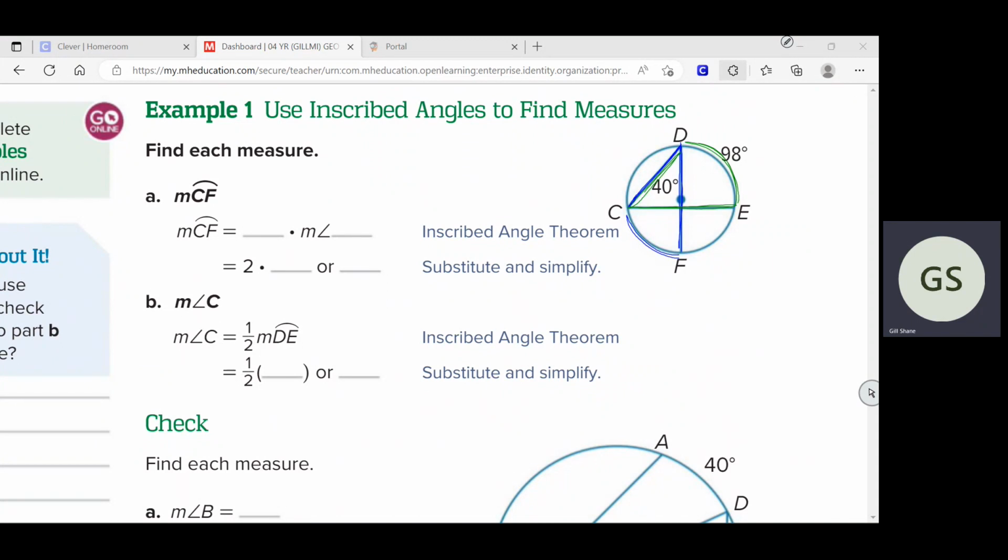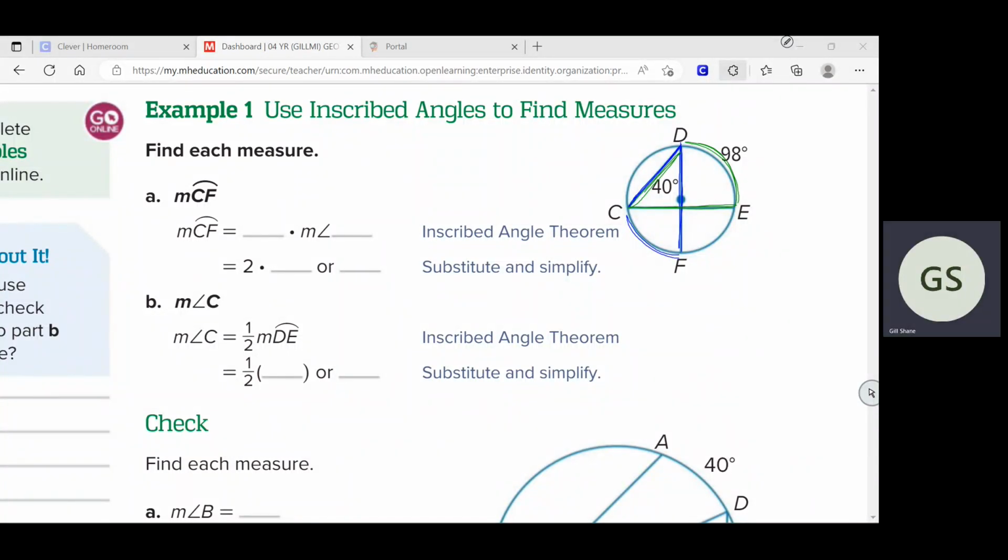So it wants to know what is the measure of arc CF. Little tricky to tell, but that angle that I outlined in blue is the 40-degree angle. So that 40 is kind of out in the middle of nowhere, which is not great. They should have probably written it outside the circle and drawn a little arrow in, since there's a small space there. But regardless, the 40-degree angle is angle D. So again, CF is the arc that corresponds to angle D. Those are the endpoints. So what's the relationship? What do we do to solve for CF?